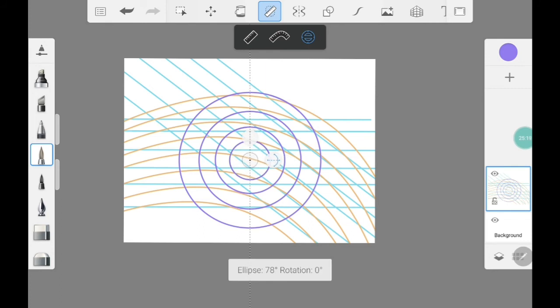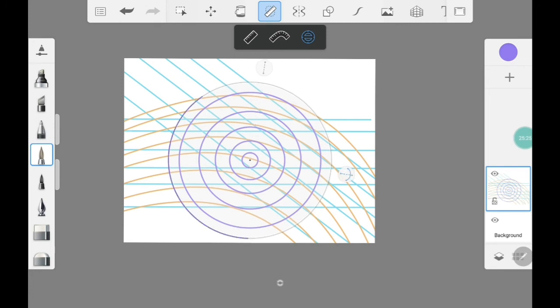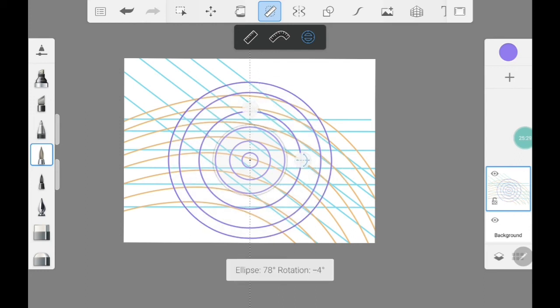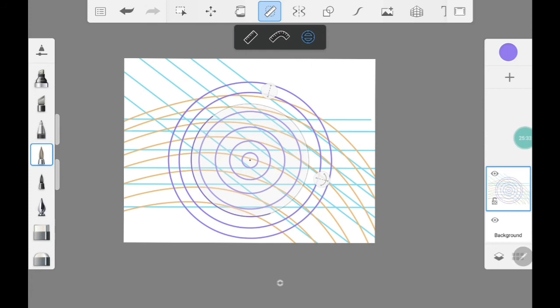Yung parang draw niya. Ewan ko nga yung ginagamit niya ng mechanical na ginagamitan niya ng pencil. I don't know what's it called. So, that is the use of the guide. Simple as that.